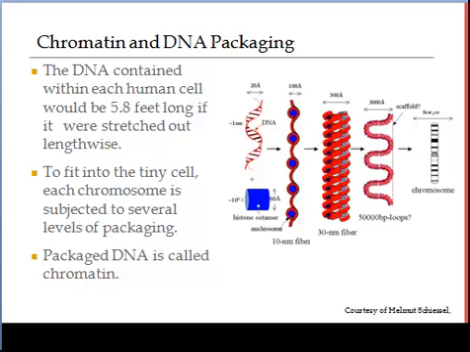So in order to fit inside the microscopic nucleus of a human cell, the length of the DNA must be packaged very precisely. And in this first level of packaging, the DNA double helix is wound very tightly around proteins called histones. Histones are made up of 8 component proteins, and they're often referred to as histone octamers. The packaging of DNA around histones gives DNA sort of a bead on a string appearance.